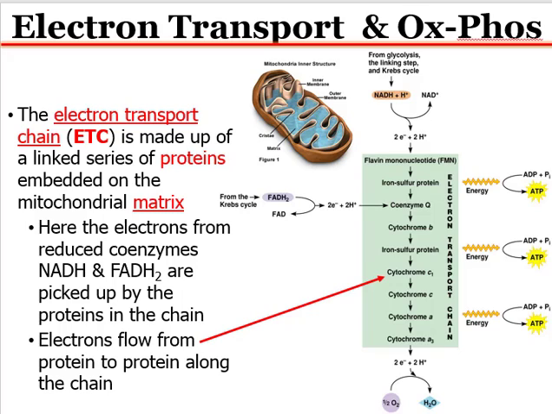These proteins, with names like flavin mononucleotide and iron sulfur protein and coenzyme Q, undergo reduction and oxidation in an alternating fashion, kind of like a bucket brigade where you hand off a bucket of water in order to help a community after disaster hits. When you hand off your electrons, you become oxidized, and when you gain your neighbor's electrons, you become reduced. Electrons flow from protein to protein along this chain. This is similar to how your car battery works to start your car in the morning.